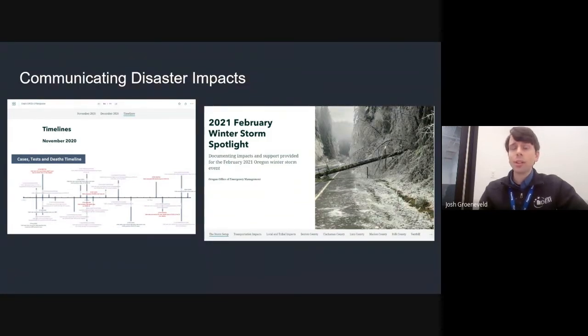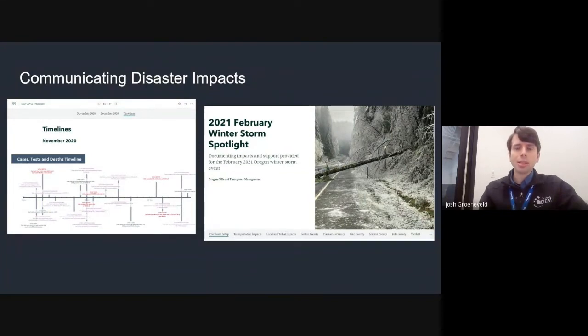Out of all of the GIS tools that I'm touching on and highlighting, I think story maps are by far the easiest to use and require the least amount of technical expertise to put together. Creating a story map is a pretty simple drag and drop interface, and it's designed to be simple.